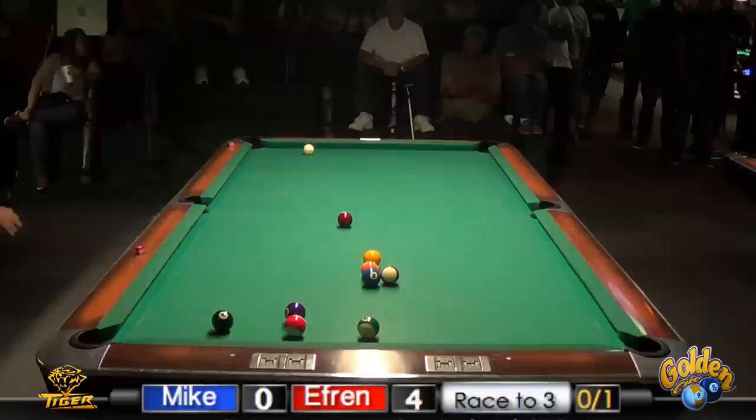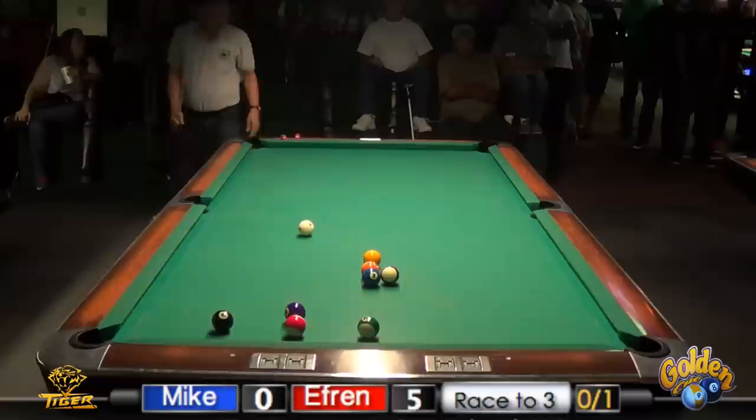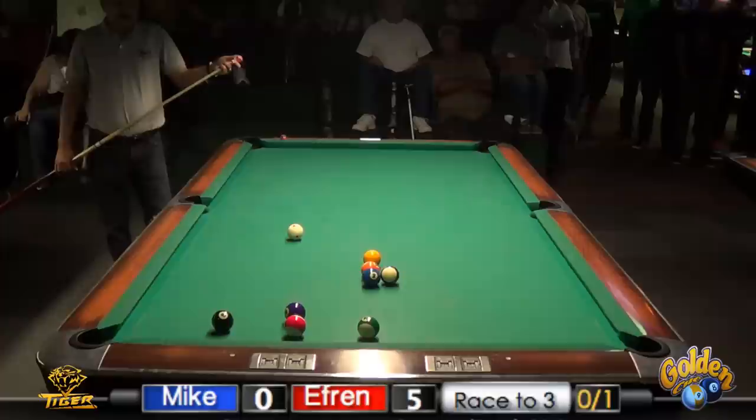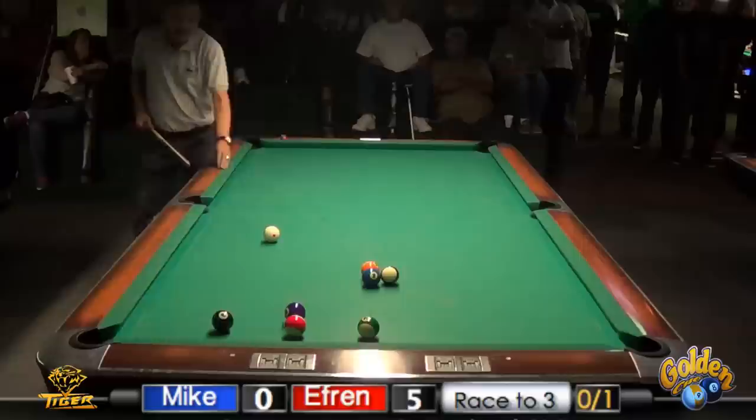Perfect angle on the 7. He'll just float down now. Or he might even be able to... No, he'll probably come down for the 14. Oh, no. Looks like the 1 goes, I guess. Well, it passes. I'm sitting on the line. It does pass. And from the angle I can see, he's going to run the rock right into the 13 ball. Or bag up. Yeah. 14 ball.